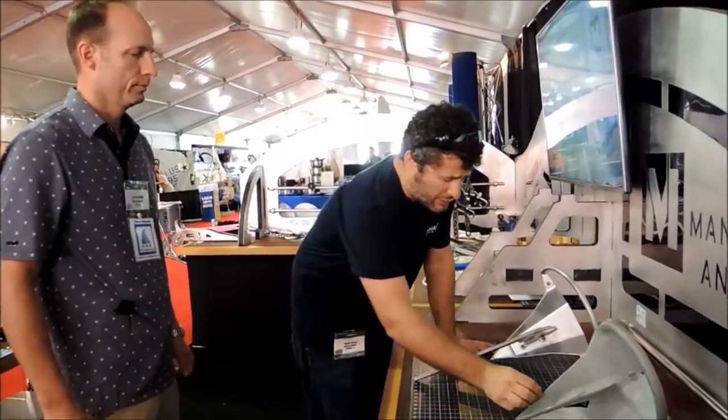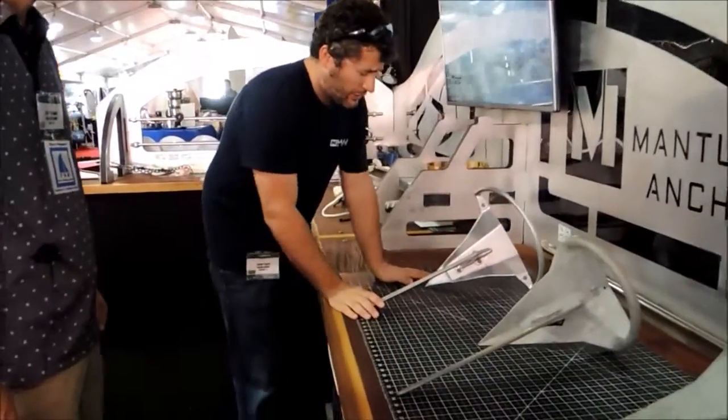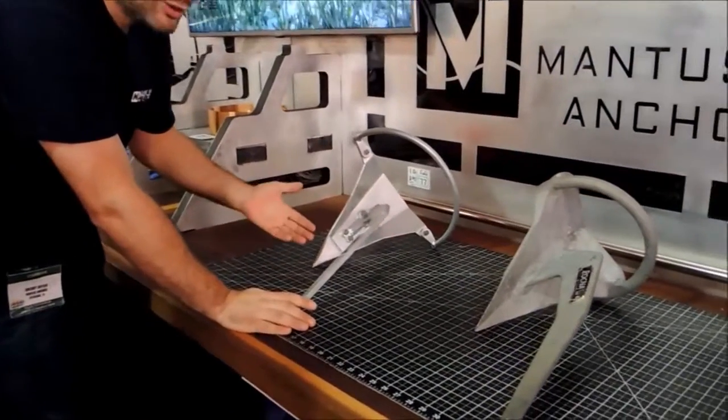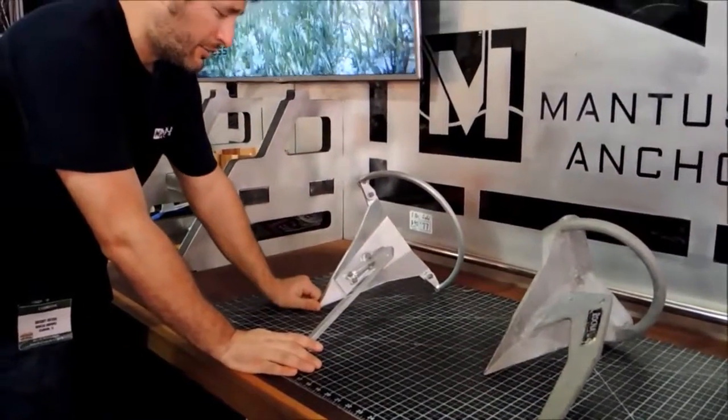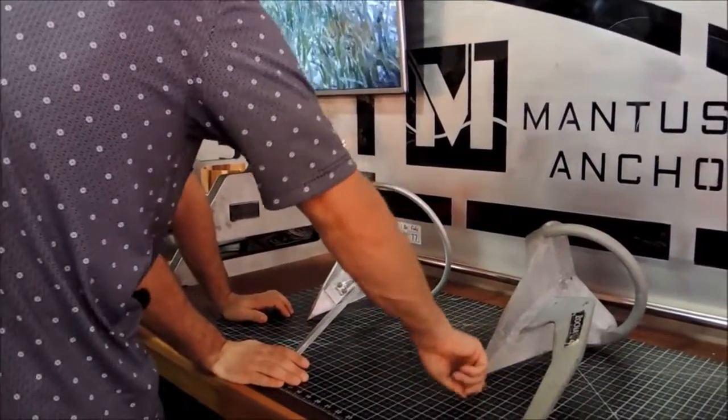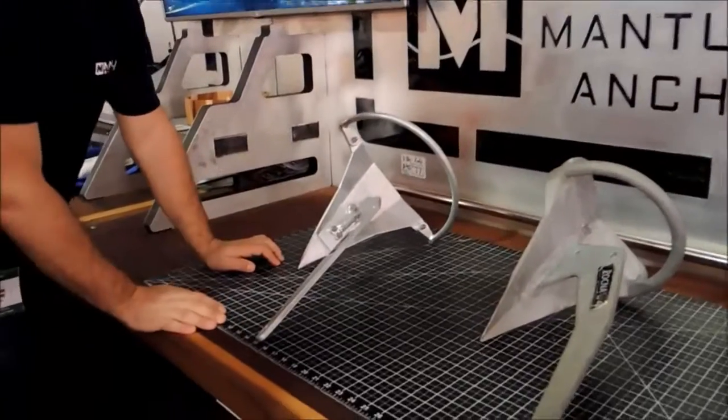The chisel here is undercut, and with us, we figured out through testing that in a really hard bottom, if you have a chisel more akin to a wooden chisel, it actually works a little bit better. It's actually opposite of this. This is curved, and ours is just pointed down.